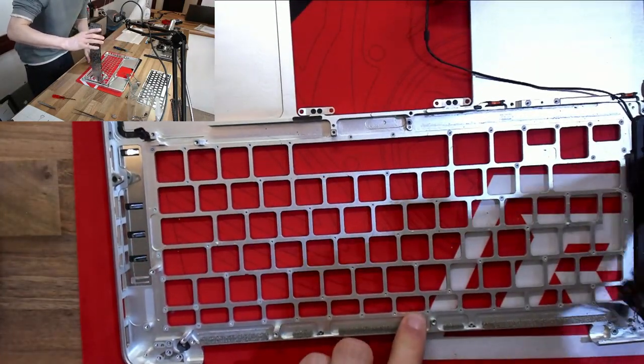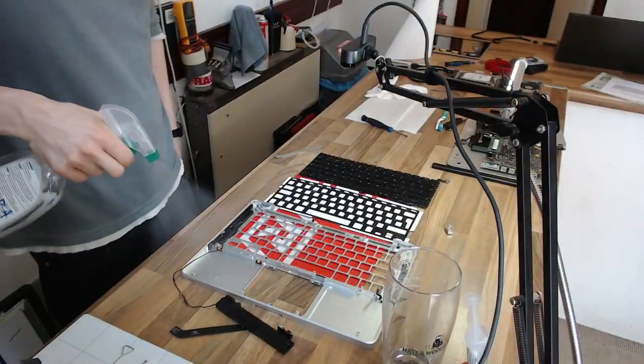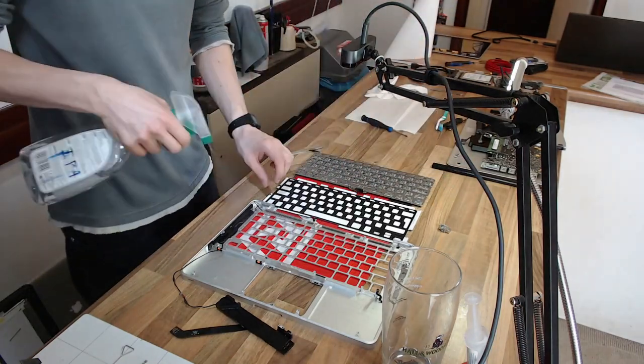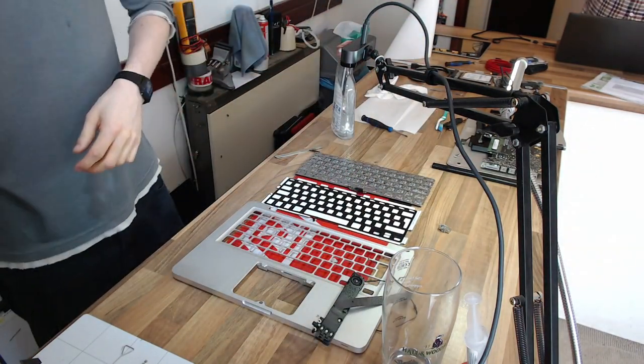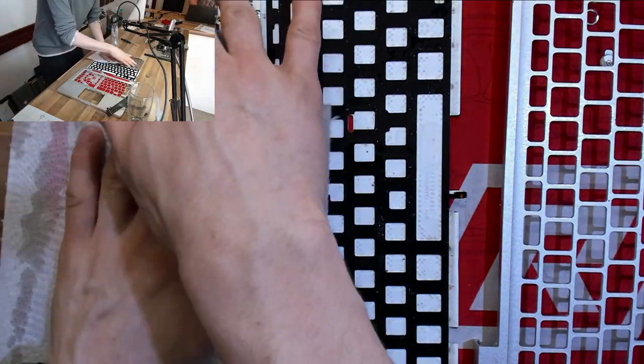And considering what we're dealing with, it's actually not too bad. So we move it, we get everything lined up, and we cover everything in the isopropyl alcohol. And then I'm gonna go over all of it with toothbrushes and kitchen towels to make sure they're nice and clean. And then once that's done, we can reassemble the entire laptop.